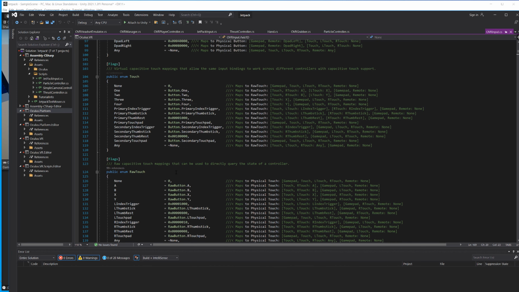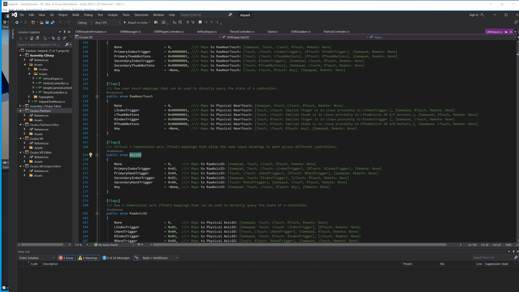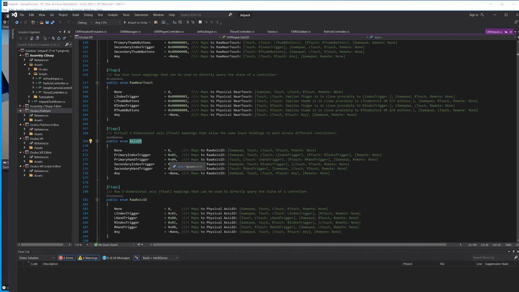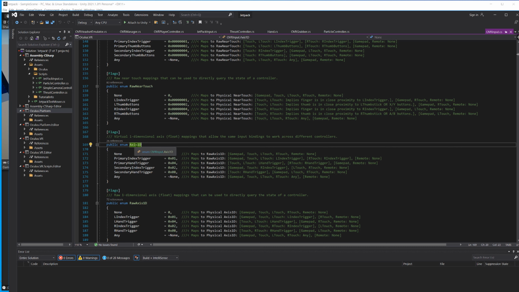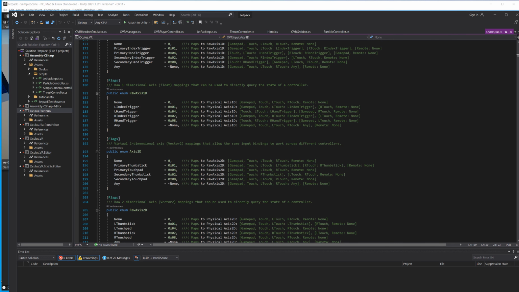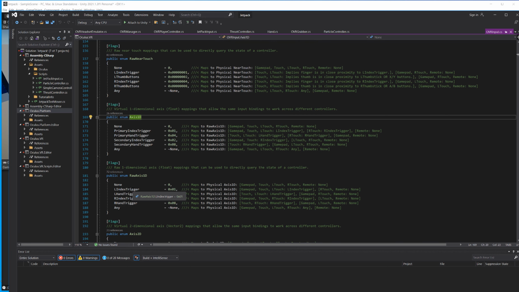So we have the buttons, they can be pressed or they can be not pressed. So when we check, hey, is a button pressed, what we get back is a bool. Then we have the Axis1D. That means we get any value from 0 to 1. So think of it like a slider, because you can press this just slightly or fully in. And then of course we have 2D. Those are the thumbsticks, like top, left, right, top, bottom, and anything in between. So we have 2 axes.